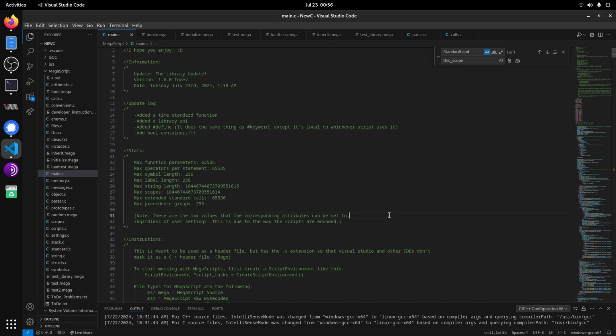I hope that you guys really enjoyed this, and I hope you're looking forward to the next update, because next update I'm gonna add arrays, and I'm gonna add C-like pointers, because right now the pointers in MegaScript are kind of unique. They don't behave like C pointers normally do. So I'm gonna make pointers that are like C, and give the user the option to pick which one they want. I hope you guys are looking forward to that, and I'm gonna try and add a few more things before I take a break for like a day.